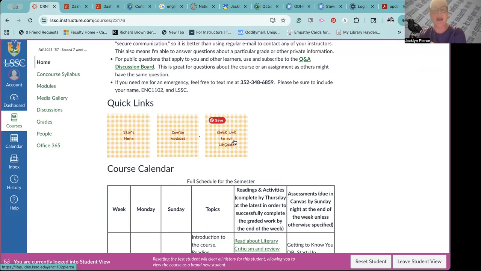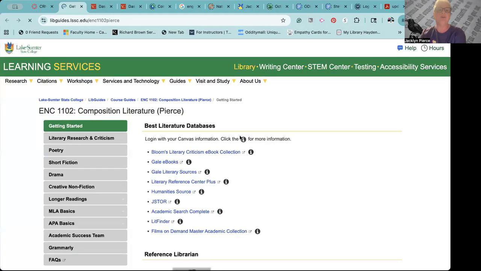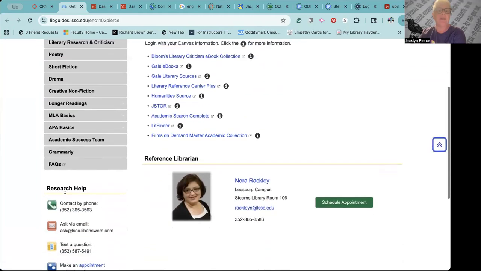Each time we have a writing assignment or reading assignment, I should say, that will be linked in the modules as well. But if you really want to just go explore the LibGuide, you certainly can. In fact, let me show you what that looks like. This is the main page. Everything is broken down over here on the far left-hand side. And an important human being to know is our designated librarian, Miss Nora Rackley.